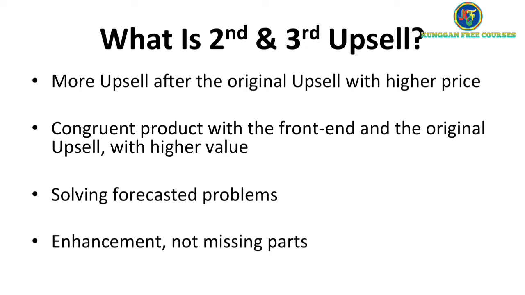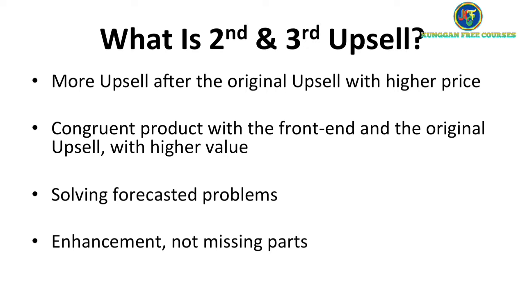As mentioned, you must first look at the original product and the first upsell and make sure that your second and third upsell are congruent with them. But that would not be enough to convince someone to make a purchase. What you should do is to find products that would solve problems for the purchasers of your original front-end product. This would require you to forecast the problems the customers might face when they use your product. Find out what they might need.